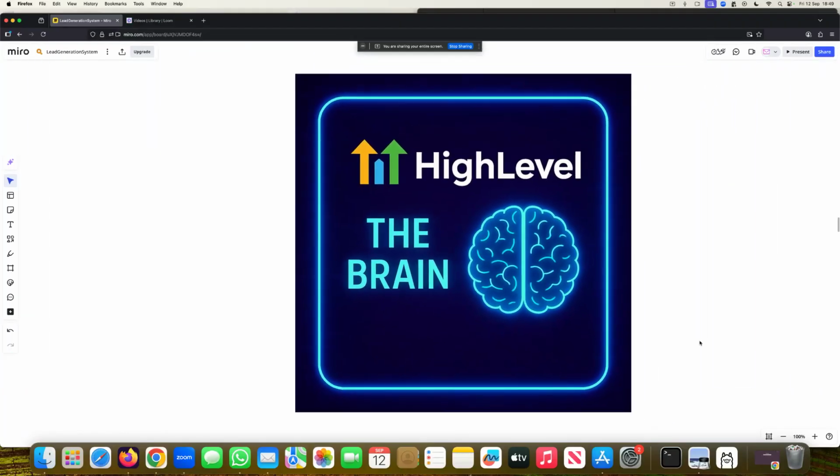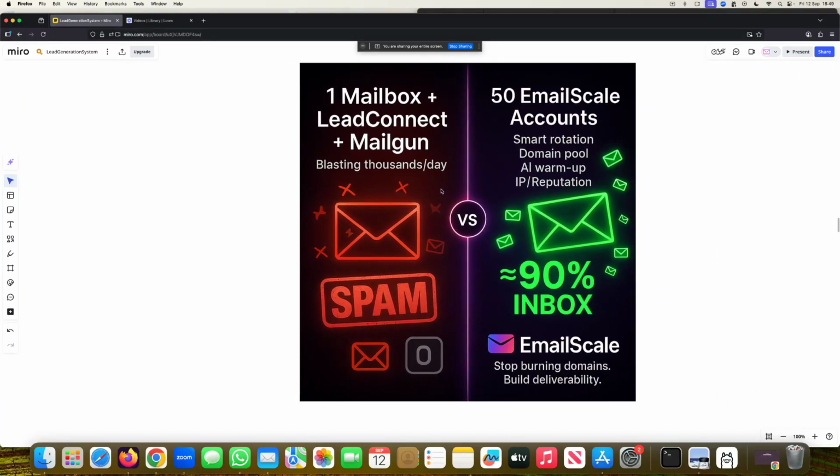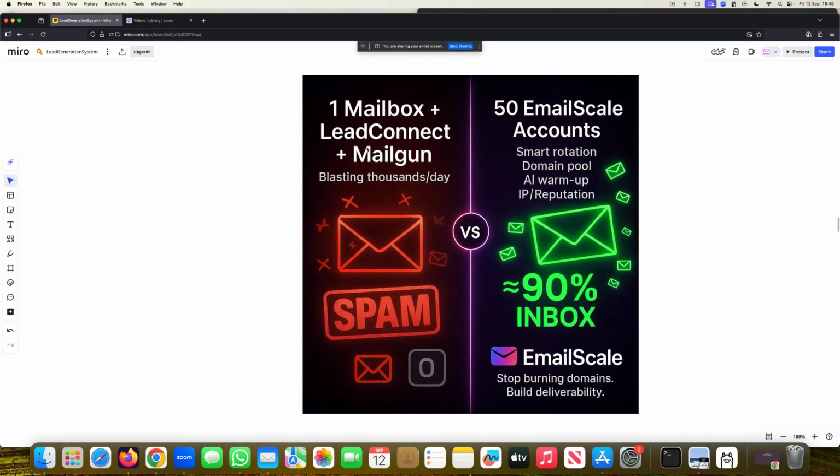And I'm sure if you're here, most of you probably run HighLevel or thought about it. But HighLevel is obviously the brains of the operation. So that takes the data in from the left-hand side into the system, and then we use the right-hand side to send out. However, we can't use the standard HighLevel routes of emailing because you're going to land in spam. And the reason is that mailboxes, whether Lead Connector or Mailgun, even Google or Microsoft, are not built for cold outreach emails. So as soon as you start sending 100, 200, 300, 500,000 emails from one mailbox, you're gonna land in spam.